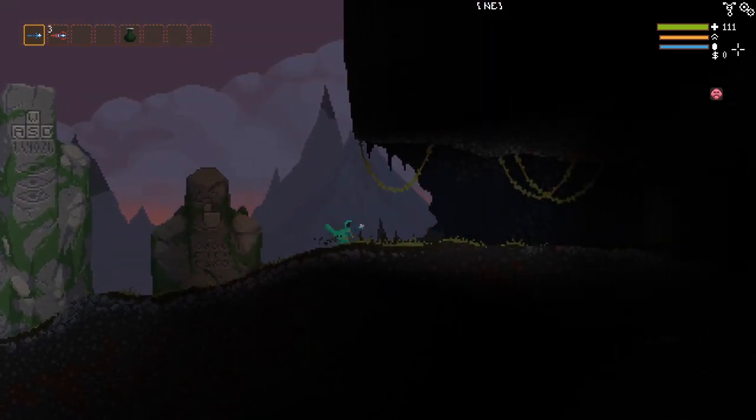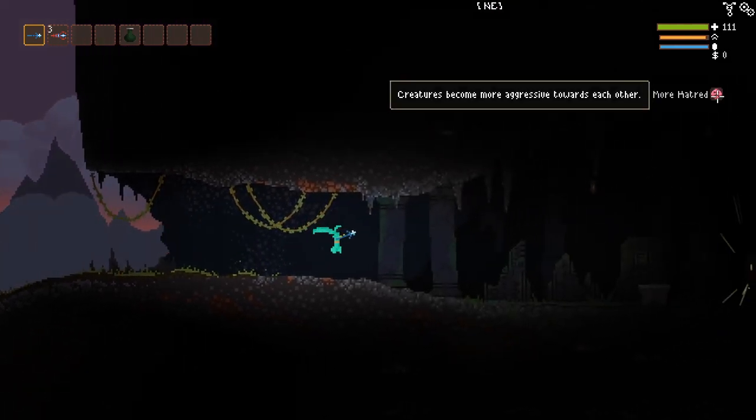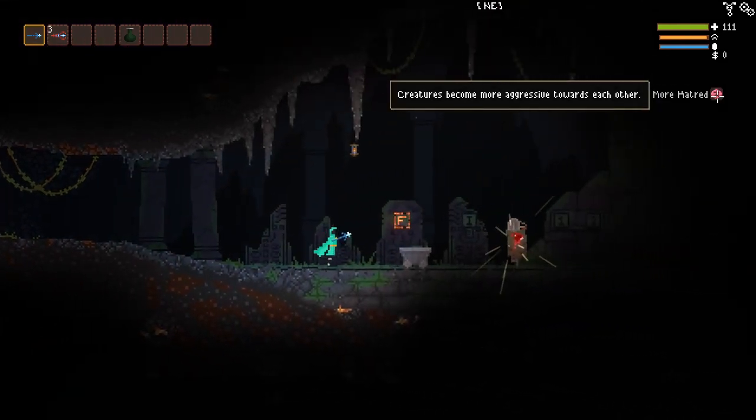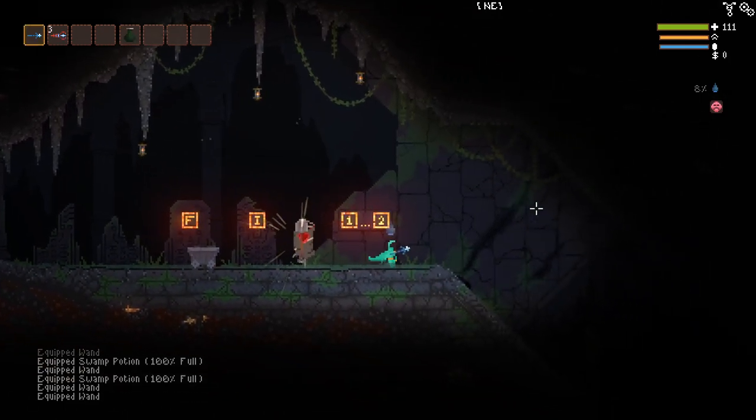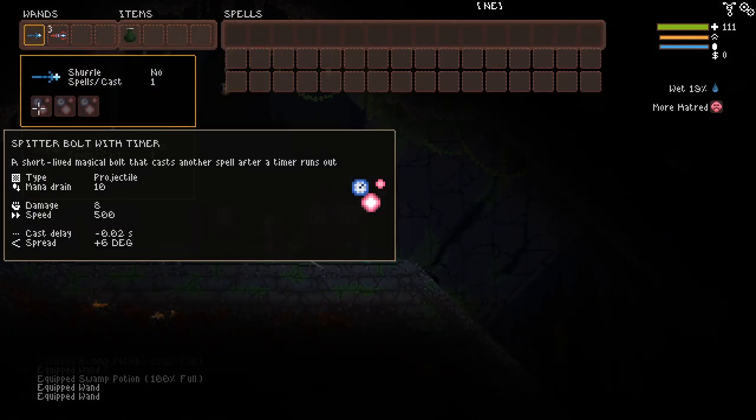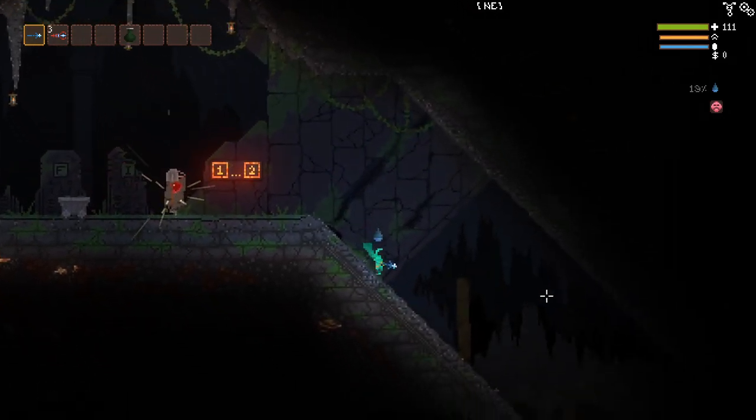We are here once again getting ready to jump down into the mines, and we have started with creatures become more aggressive towards each other, which could be quite fun to start with. We've got swamp potion, we've got bombs, and we have ourselves a pretty good wand, splitter bolt with timer. So let's jump on in.